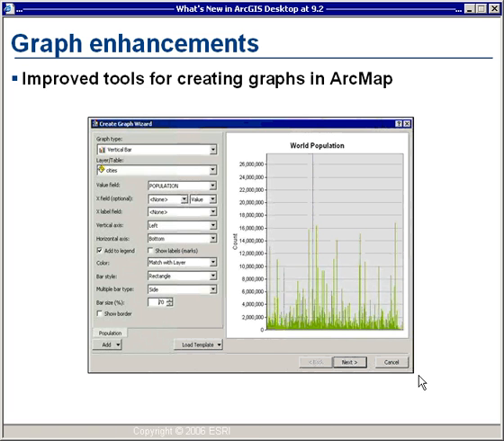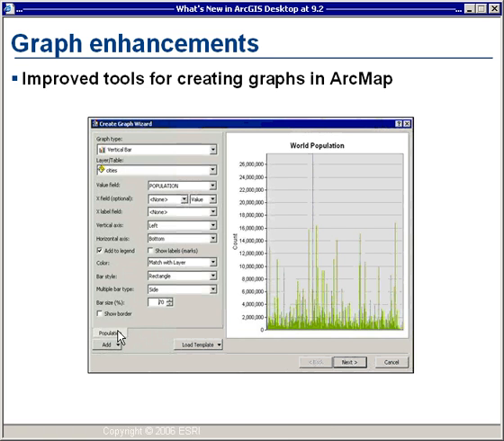So we use graphs to show the distribution and relationship between values. So notice in the slide graphic, we now have a clear preview of our graph, as well as the option to show labels, to add a legend, and some more options for color, including to color match with our map.